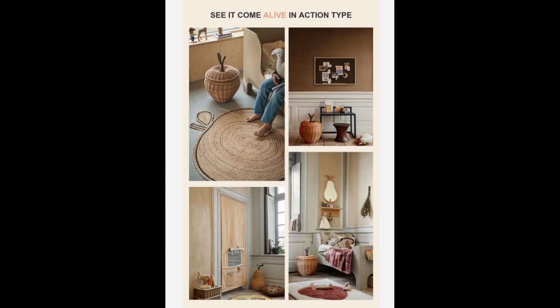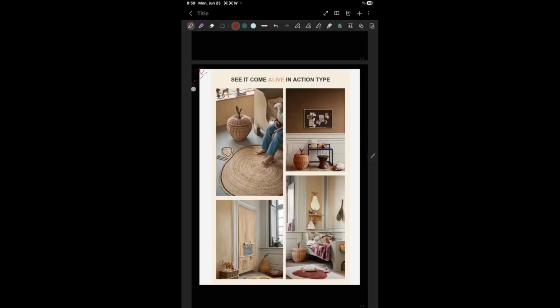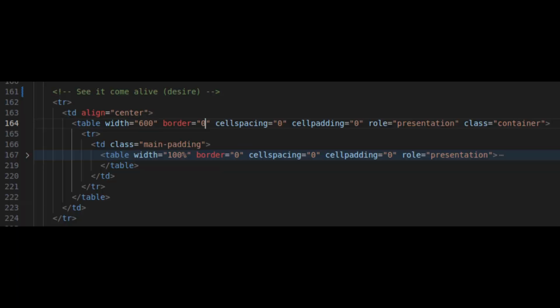Now let's tackle the second challenge and go with this layout. Again, we have the big table that holds each row for a section. And inside this row, we have a column that contains the common table that I mentioned earlier, the one responsible for setting the background color, 600 pixel width, and centering the content. And that's the second table in depth so far. Inside this common table, we have one single row with a column, and this column has the main padding. Then we nest another table with two rows.